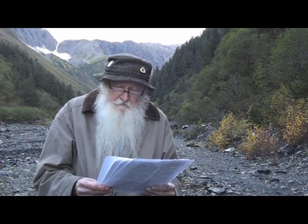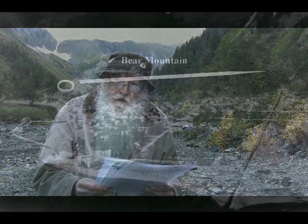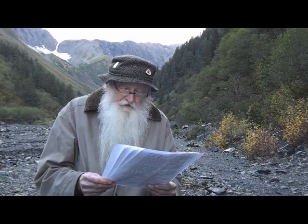Work began on August 2, 1939. M.P. Butler was in charge of the project and Dick Taylor was tunnel superintendent. Tunneling started on the south side of Bear Mountain. The Seward Gateway of September 19, 1939 reported that the entire distance would be bored from south to north, as all the rock and dirt must be taken out that way. By early October, tunneling was proceeding at 13 feet a day, with 20 men on the job working in two shifts. Later, three shifts were employed.